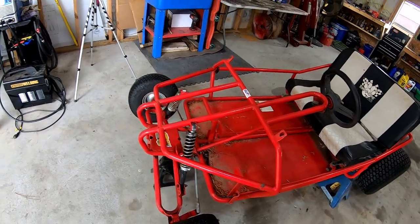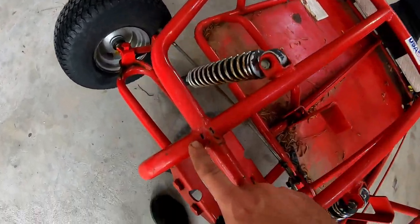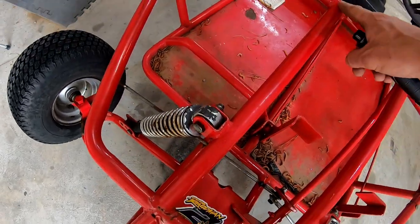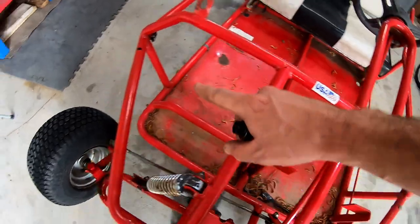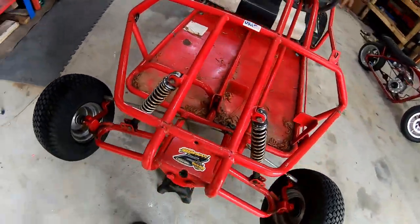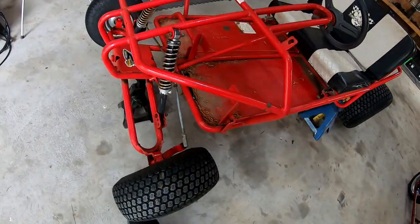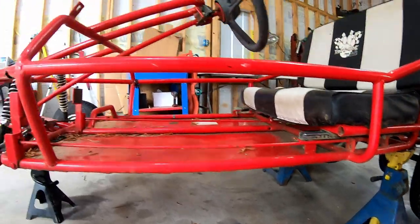Oh, all these, everything is just spot welded. So we'll take a wire brush, clean all those gaps up, weld them all up solid. Maybe add some bracing, some extra bracing in here and there. So I guess we'll just see where it goes.